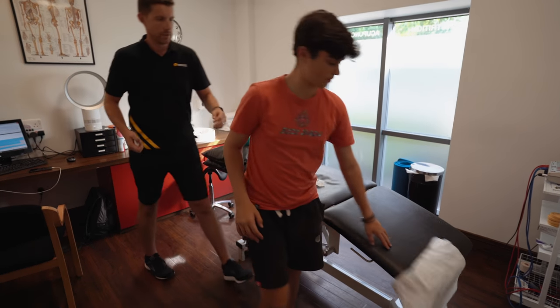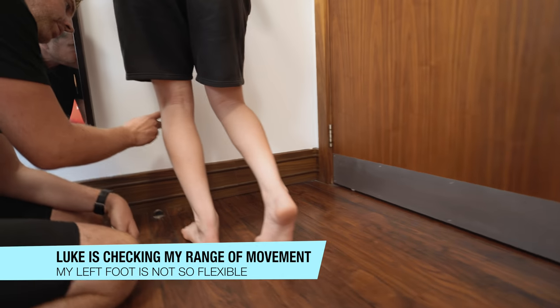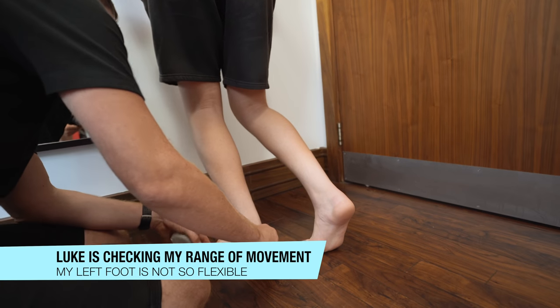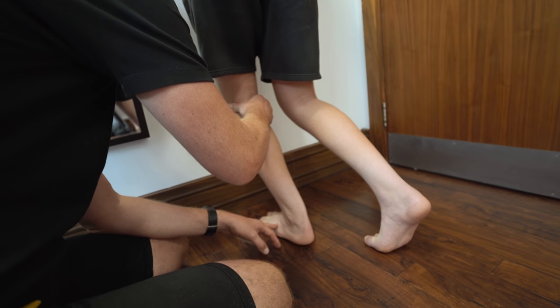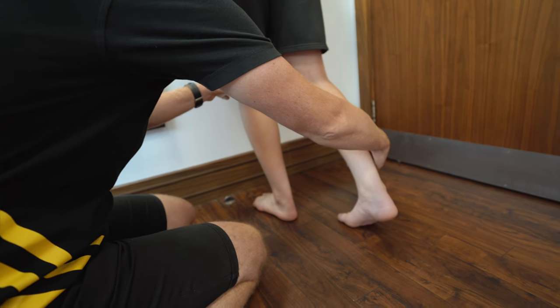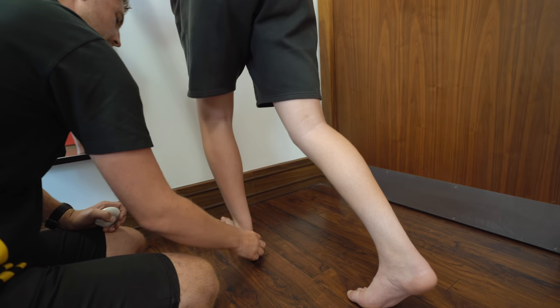Alright, so first thing I'm going to do is head over to here, and have a look at the range of movement first. What I'm trying to do is see how close you can get your knee towards the wall without your heel lifting off the floor, and then I'm going to compare it to your right side. Take this foot back a tiny bit more. Bit more. That's it. So you're in a lunge. Keep your hips square onto the wall. Now, the important thing is not to let your heel lift up.